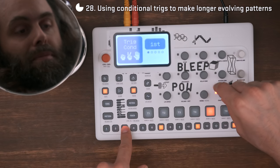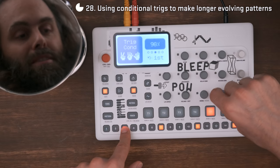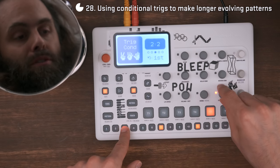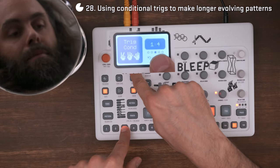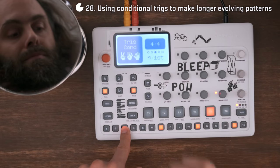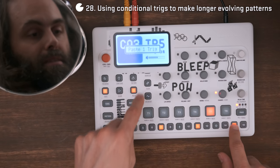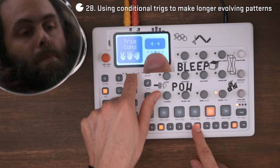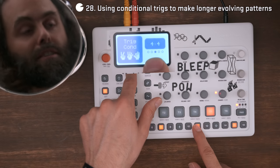Another thing, if we keep going past the percentage, it starts to count like this: 1 out of 2, 2 out of 2. This means that it's going to play, I see here, the first time out of 4 loops. How about the 4th time out of 4 loops? I'm going to copy this trig, and paste, and paste, and paste. Now it's going to run 4 times, just going to check this. It's going to run 3 times without triggering, and on the 4th time, it's going to trigger.